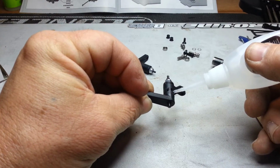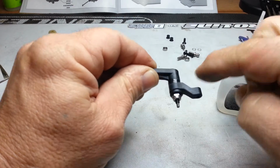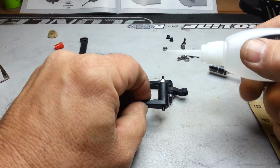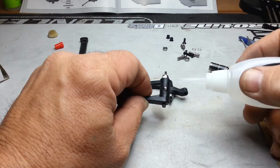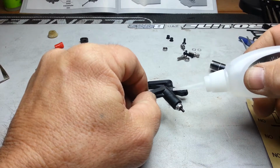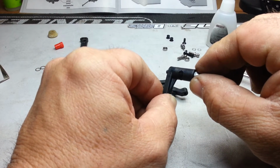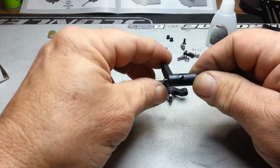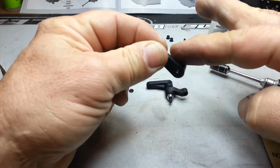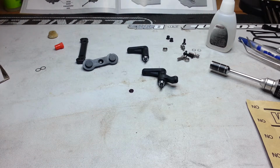Plus, by roughing it up, any glue that gets down in there gives it something to adhere to. And that ain't going to slip. If you're ever out there on the track racing and your steering starts feeling a little fluffy or funny, a lot of times it's the servo saver's loose. It's always the last thing anybody checks for, too. But by doing this, you get rid of that problem real quick. So I can do this without gluing my finger to the steering arm. Now, there's that.